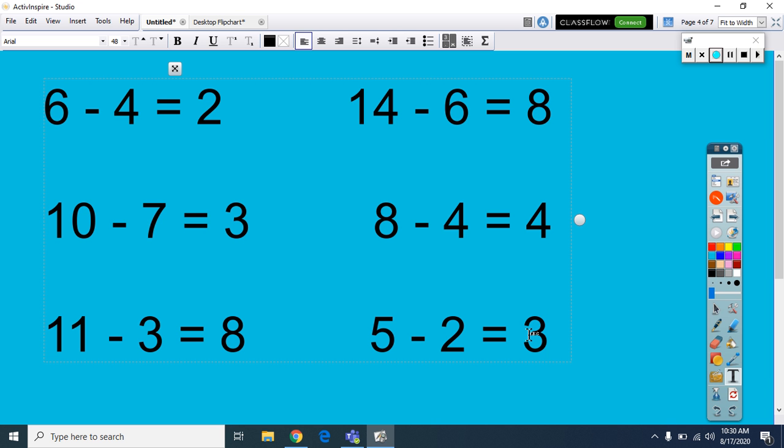How'd you do on the count back strategy? Okay. Very good. Remember, we are learning these strategies because just like when we subtract, it's going to be really hard to hold up those fingers and try to take them away. Especially on one like 14 take away 6 here. You don't have 14 fingers. So you can't even hold up 14 fingers. You can only hold up as many fingers as you've got. So holding up our fingers and taking them away is just not a good strategy anymore for us in second grade. We needed to learn some new ways.